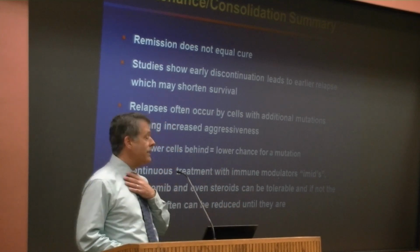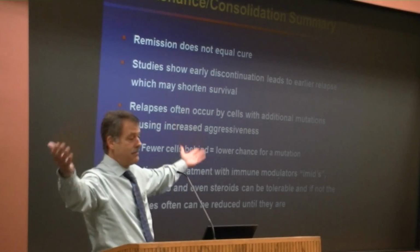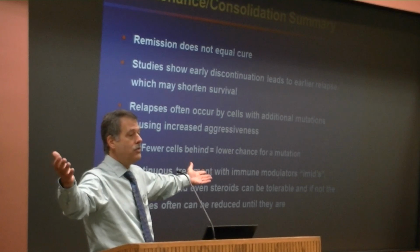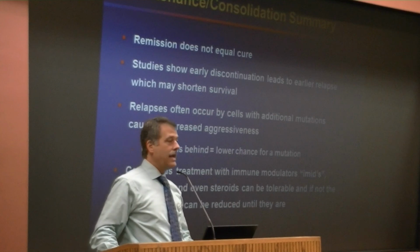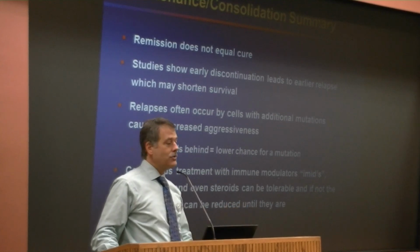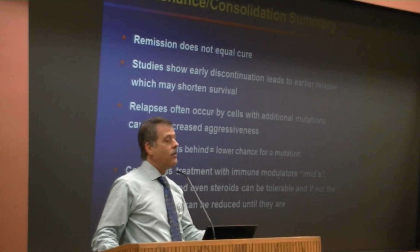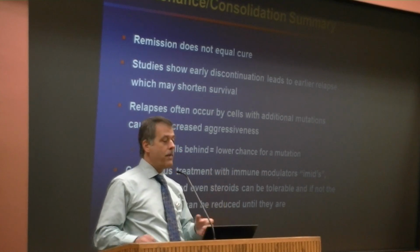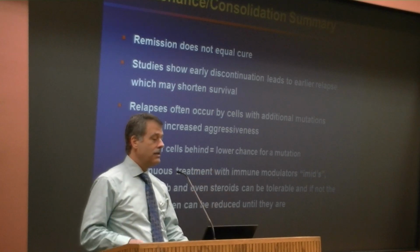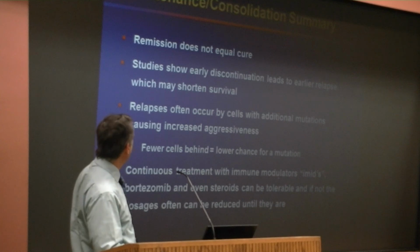And I think it's the same thing that's important for myeloma. You don't want to wait till it's out of control and then use your good weapons, you try to get rid of it from the beginning. Women with breast cancer, they get the surgery and then they get really strong chemotherapy, even though they don't even have it detectable in their body, because it's better to kill it when it's down than to wait for it to grow back and then, oh, now we can see it, and then treat it. So I think that's the same way I view multiple myeloma.